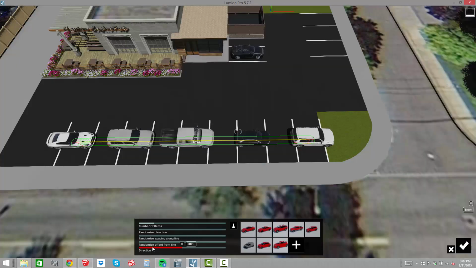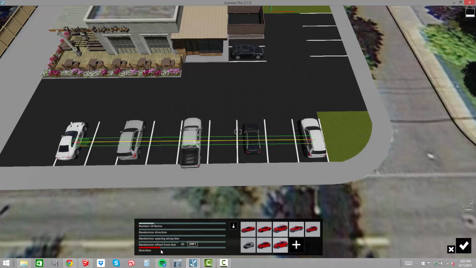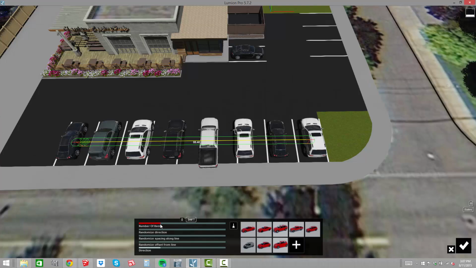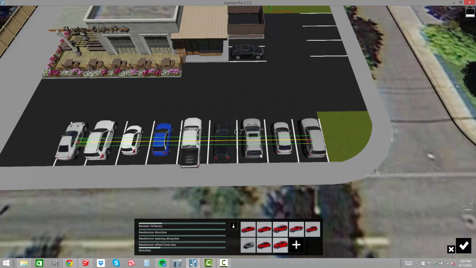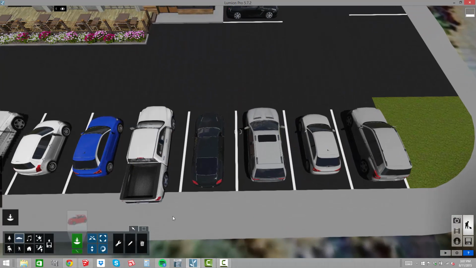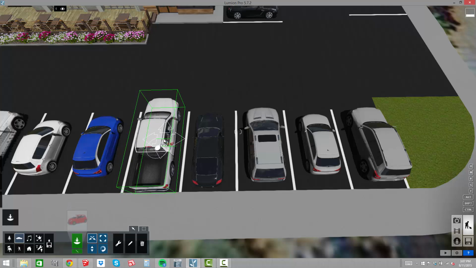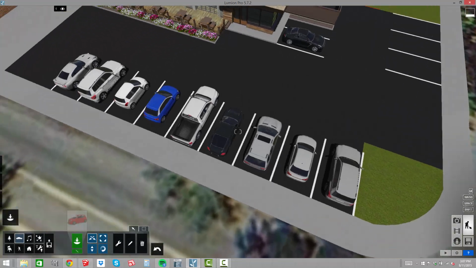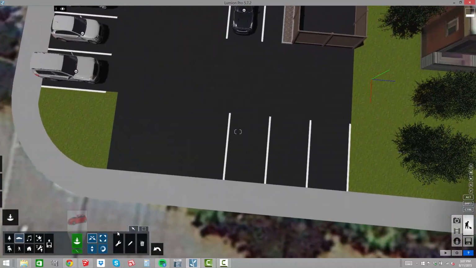Now I'm going to change the direction, so I can slide the direction to change that up like that. And then I can adjust the number of items until they fit my spots perfectly. That looks good. So now to finish that mass placement, I just click once here, and now they're in. Now this one truck, I think I might want to just move that. So I'll go to my move object and just scoot it forward so it's not up on my sidewalk that way.